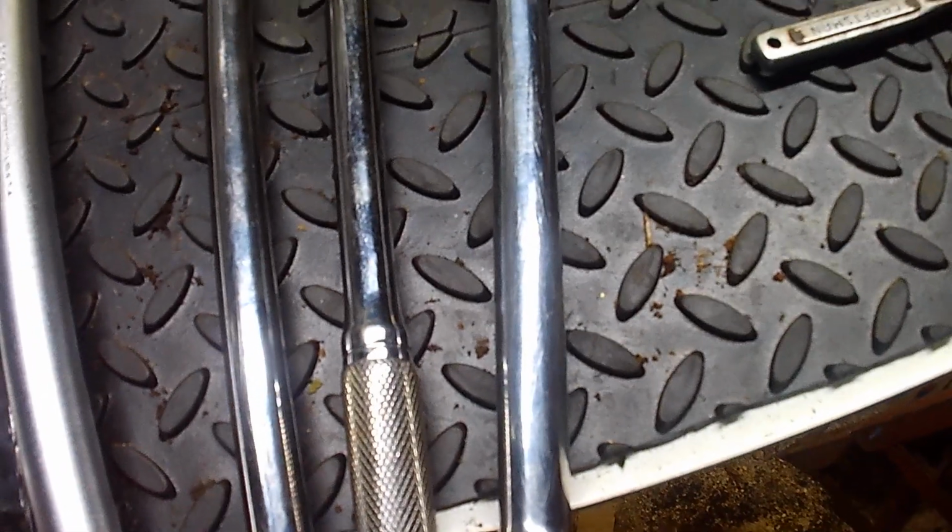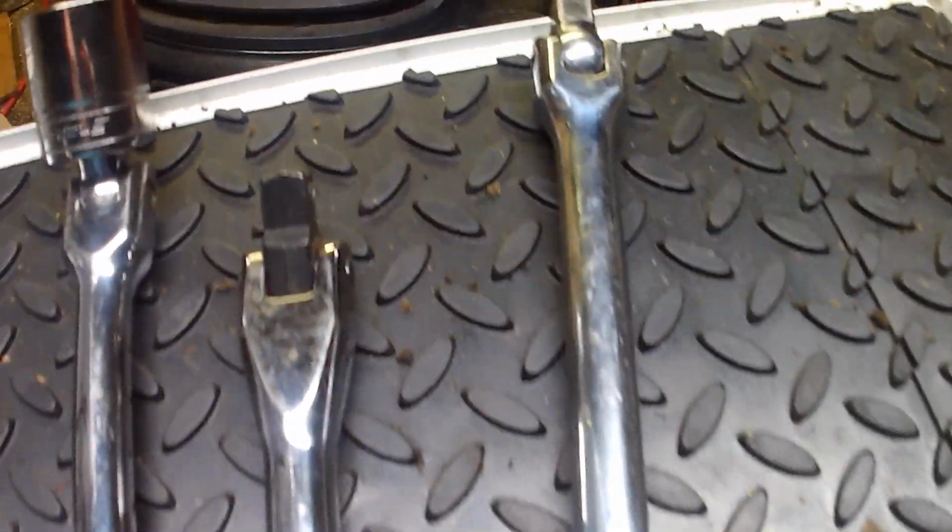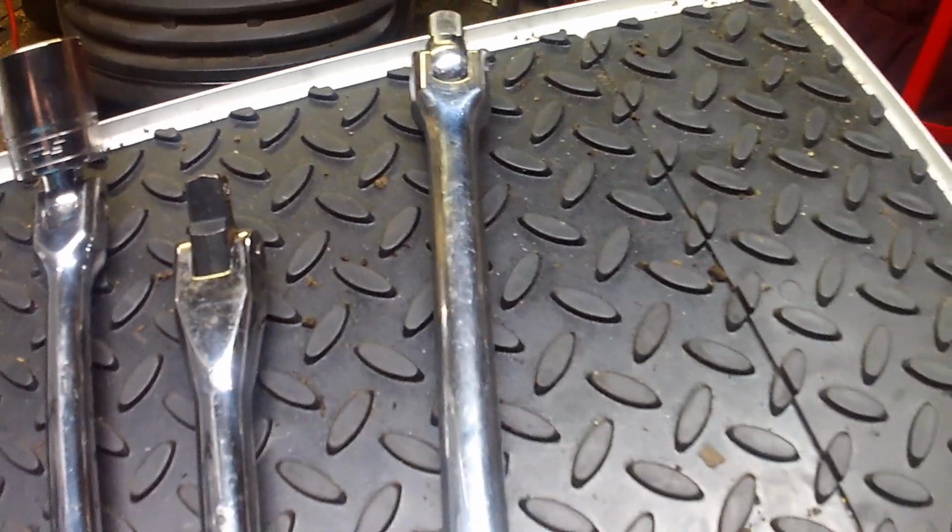Also for work use, like I explained. Doing alignments, rear adjustment alignments on this, because like I said, it's got the 24-inch length on it. It gives you a lot of power behind it, and you can usually break a fastener pretty loose with it, and then you can go on with making your adjustments for the most part.